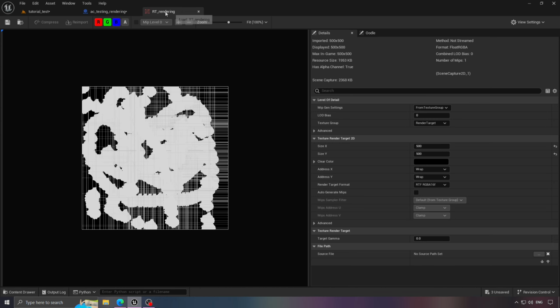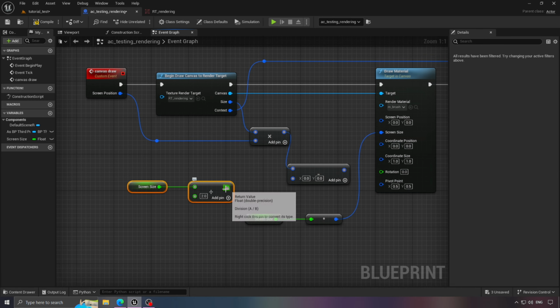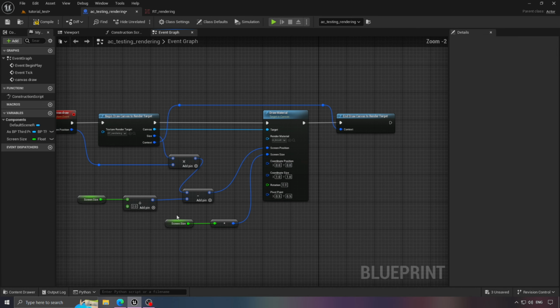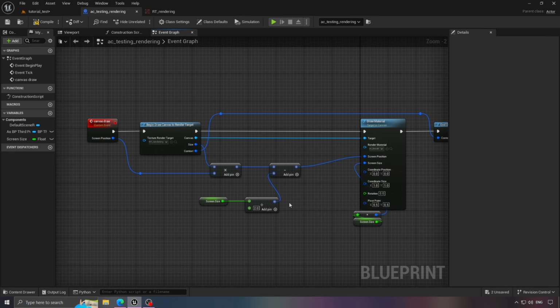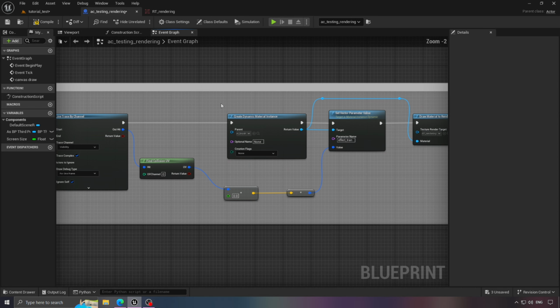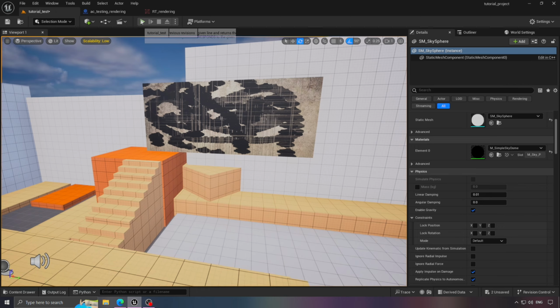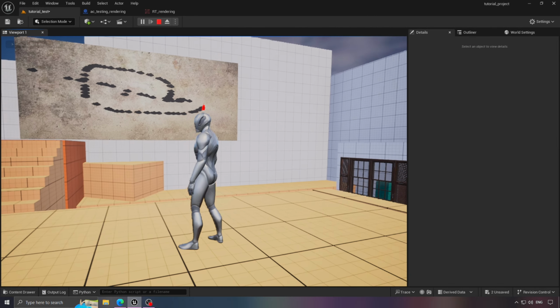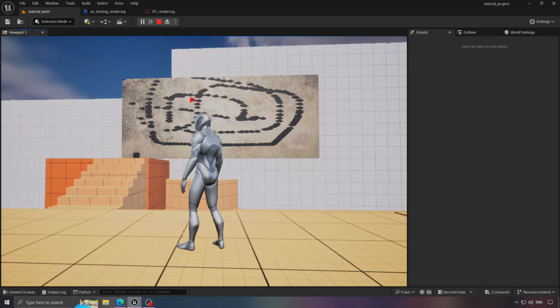But because Unreal Engine by default draws in the top left area, we need to adjust the drawing center to become in the middle. For this, we need to subtract the result from here by half of the screen size. After this, we are done here. What we need now is to use the event canvas draw here in event tick and connect it with find collision UV. Let us see the result. As you see, the same previous result has been achieved successfully without problems. I myself am very satisfied with this.